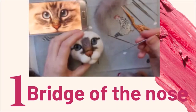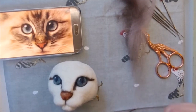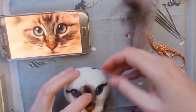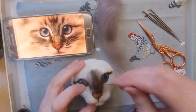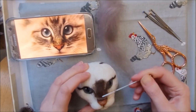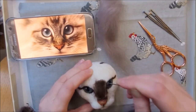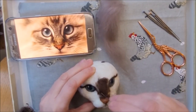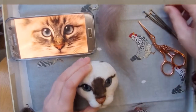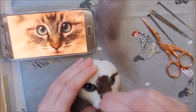Let's start with the bridge of the nose. I'm starting off with a piece of brown as a base, just a small amount keeping the fibres in the same direction. I'm doubling it up and placing it on top of the cat's nose. I'm using my 38 triangle needle but will alternate between this and my 40 triangle. I'm stabbing along the centre, not quite to the tip of the nose as I'll be adding another colour later. Stab all over the area until it's secure — you want it firmly stabbed down and not easily pulled off.